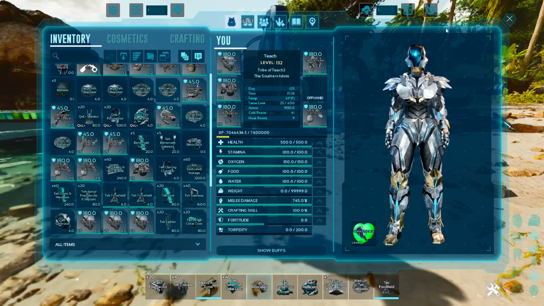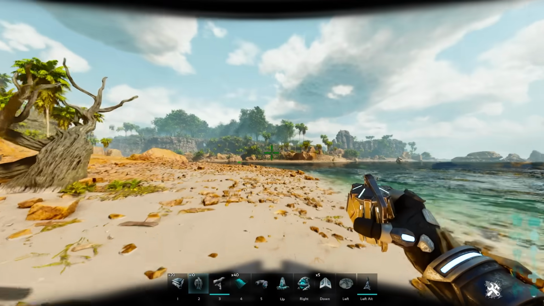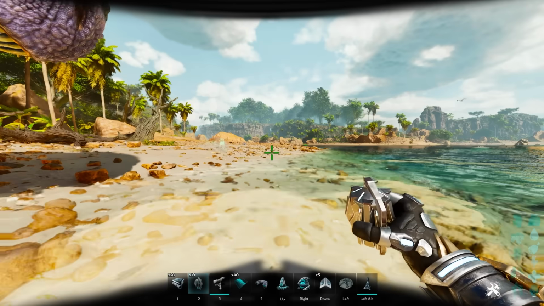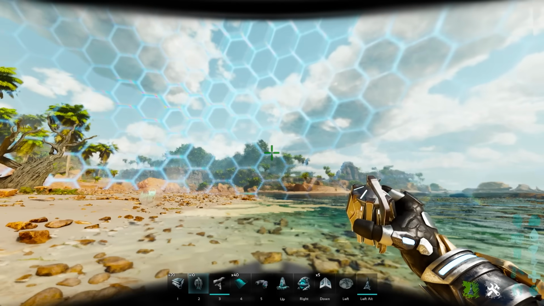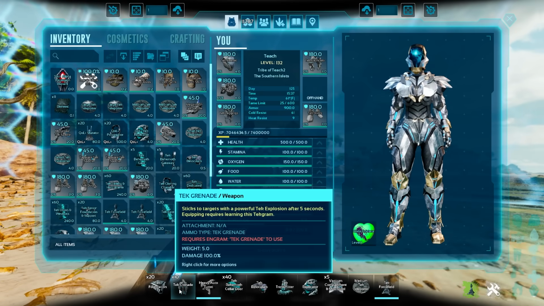I talked about the tech suit, and there are a few weapons as well. People commonly forget about the tech grenade. The tech grenade is a weapon that's essentially going to be thrown, creates an anti-gravity field, so anything nearby will get tossed into it and then blasted away. Just so I can show you what I mean by that.